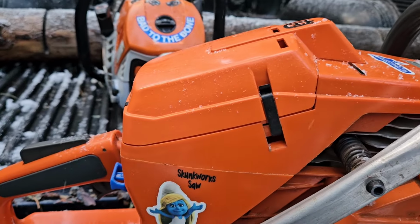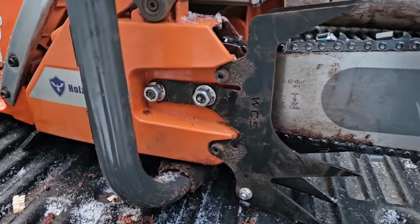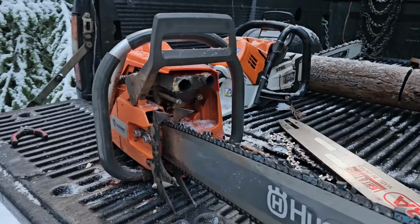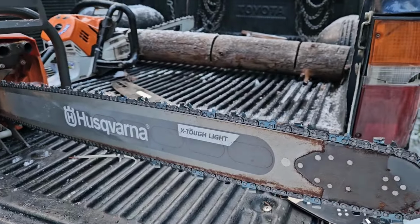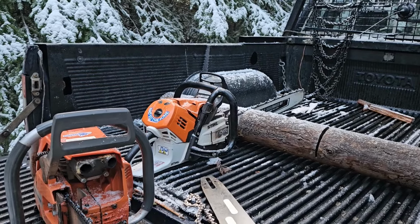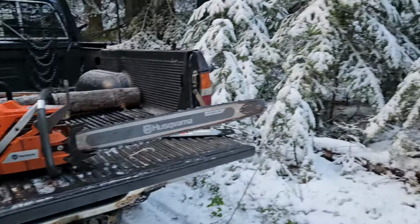And we're also trying out the new low top air filter system on that bad boy. We got the West Coast saw dogs on there. Hot rod pipe modified, built by John Bob, and I modified it. Still tinkering with that. And we've got the 500i. Gonna do some bucking with the 500i, but I decided to fall this tree with the 395.